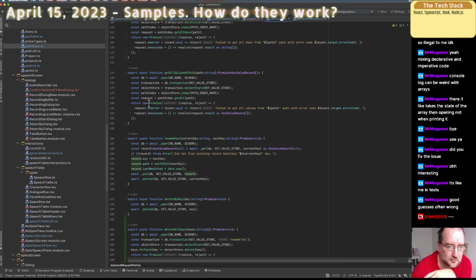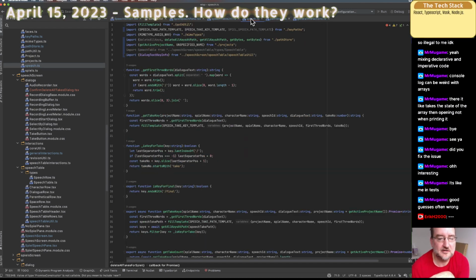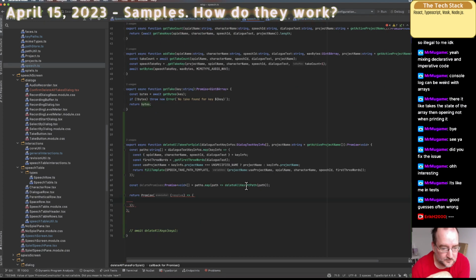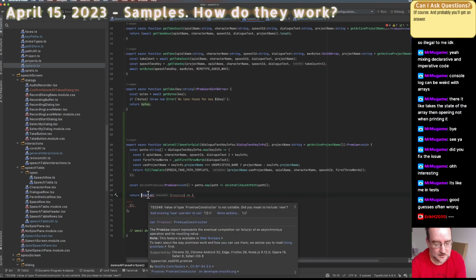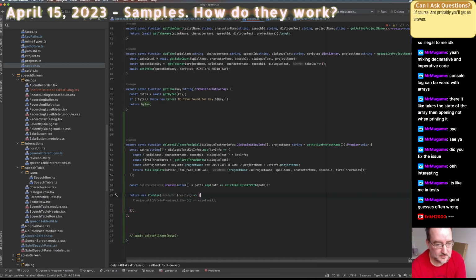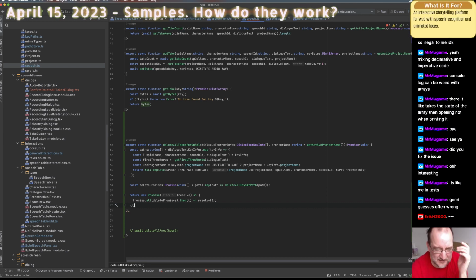Okay, I had to return new promise. That's probably what I forgot. Return new promise. Okay, and then let's paste this back in. Promise all, then resolve. Is there just a nicer way to do this than having to wrap it inside of another promise? Because it's really just that the return type doesn't match.